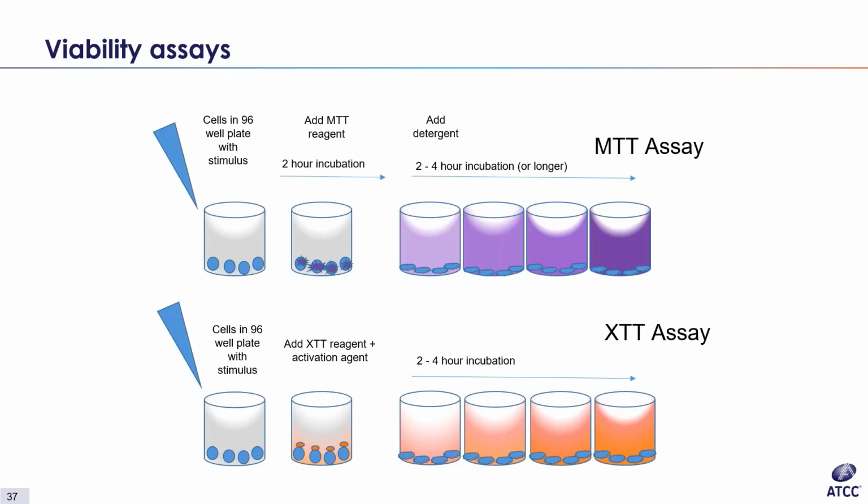With the XTT reaction, the XTT reagent and activation agent are added at the same time, so the reaction starts immediately. So one just practical benefit of the XTT kit over the MTT is there's one less step in the protocol, which will knock off a couple of hours from the whole process.